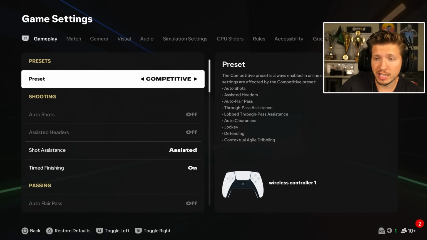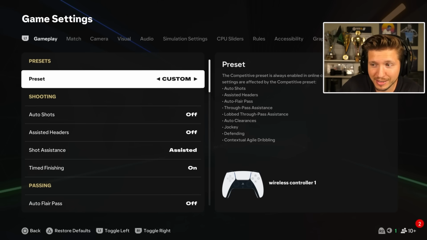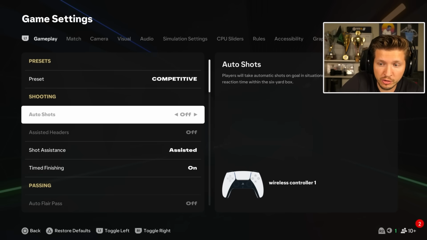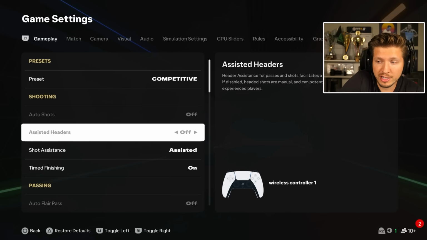We start out first with the preset. This must be turned on competitive if you play online game modes. If you just play offline, then you can play custom, but even then you will get the most out of the game if you play on competitive with my settings, and it's also much more fun, I'd say, having a bit more manual. This preset is always enabled if you play online competitive matches. It is default and you cannot change that, and that means that settings like auto shots and assisted headers are always going to be turned off.